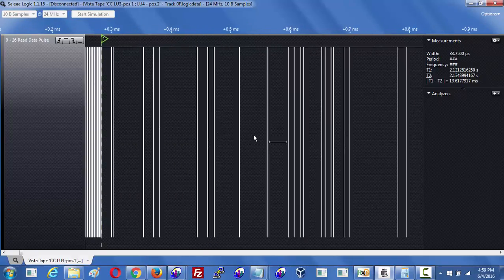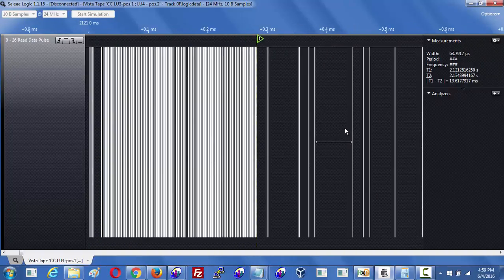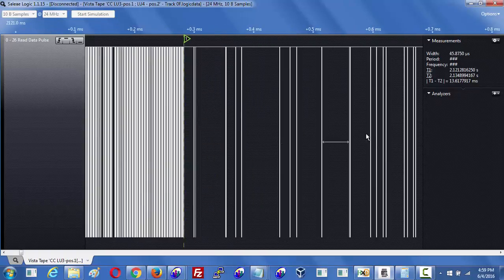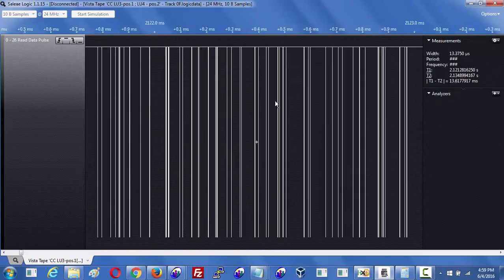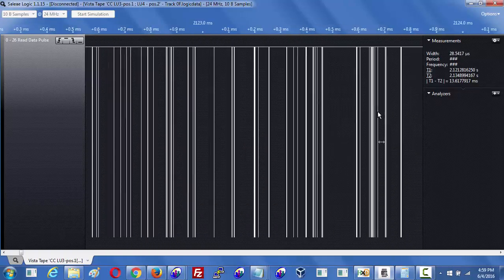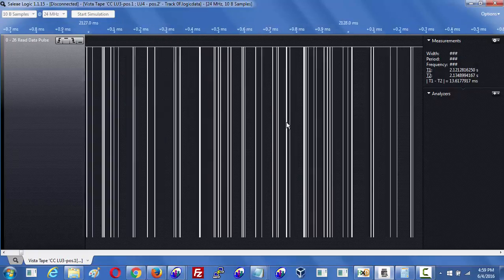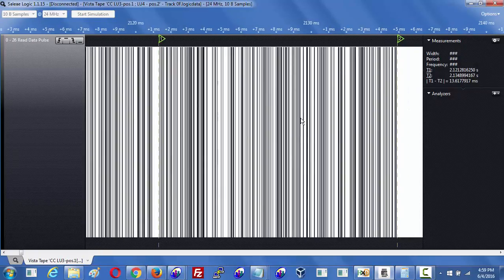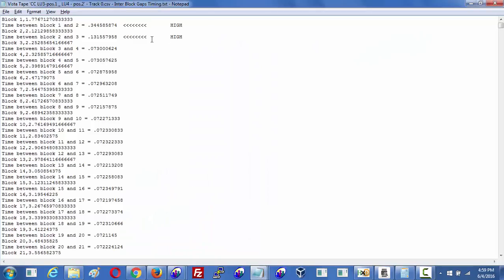This is noise. This is far spaced enough that I have identified this consistently as noise, and this is consistently what noise looks like on tapes when no data is actually being written. So visually, I have confirmed that there's nothing missing between those two. So let's go on and see if there are any more.